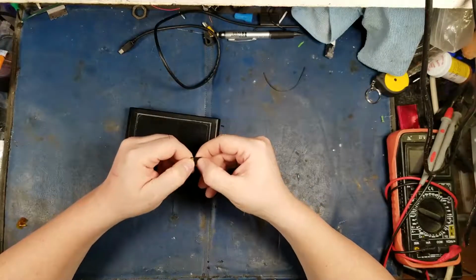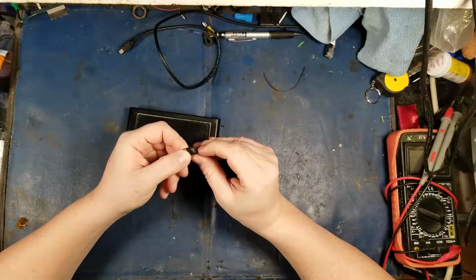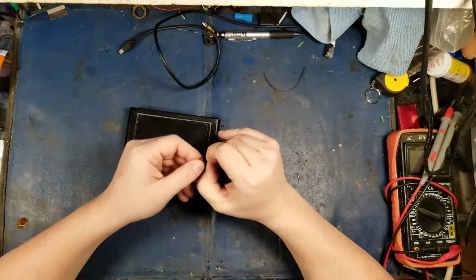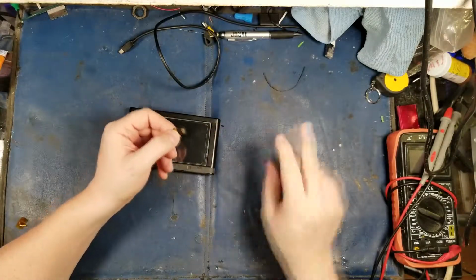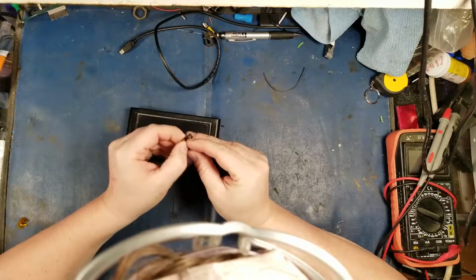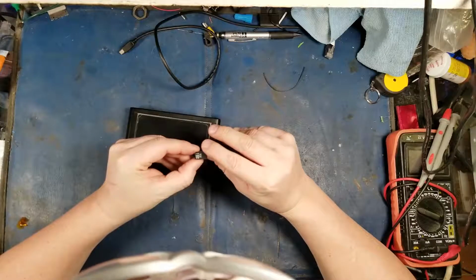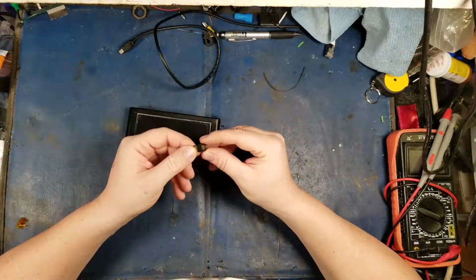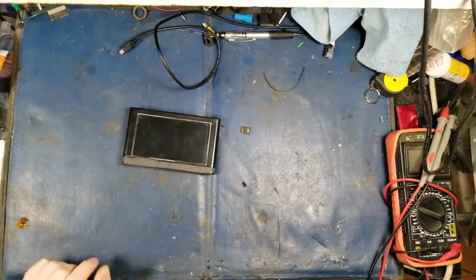That's interesting. I have no idea what's going on here. I don't even think that's supposed to be exposed, but apparently it is. So I might actually have to put some Kapton tape on that, because I have never seen a memory card with that on it before. This might not actually be a legitimate SD card. That's weird. Alright, so let me get some ISO.